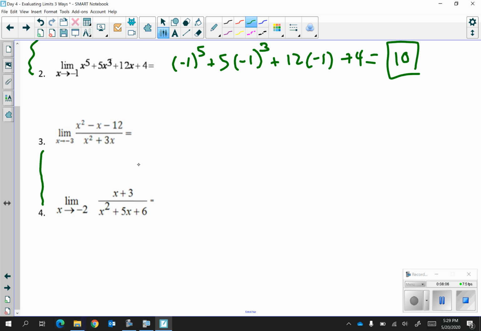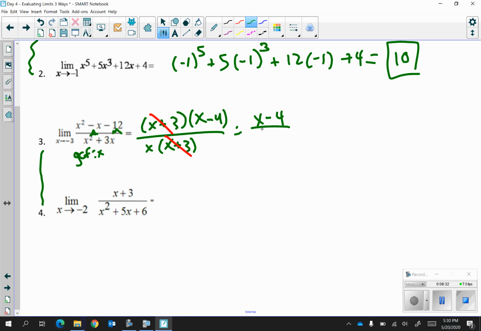What you can do is factor with the AM method up top. That's going to bring me to x plus 3 times x minus 4. And then you can use the GCF of x on the bottom. So you pull out the x and you're left with x plus 3. From there, your x plus 3's cancel out, and you're going to be left with x minus 4 over x. Please be careful. You cannot cross out the 2 x's. It doesn't work like that.